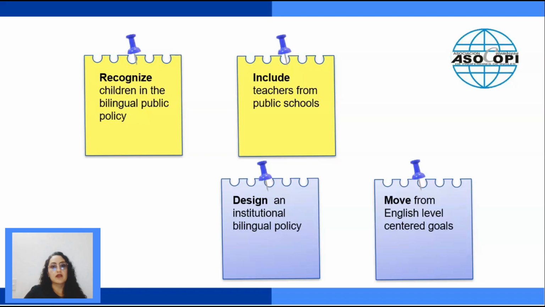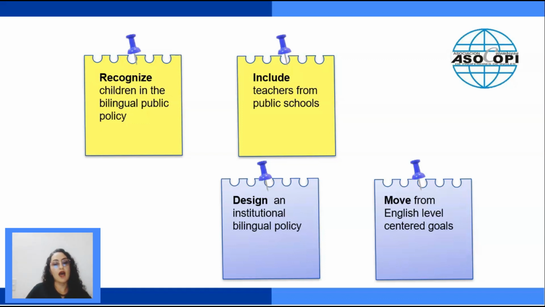So not only on paper, not only in the guidelines, not only at the macro level, but also in our classes, we have to always keep in mind that we are not operators of a curriculum, and we have to humanize our teaching practices by recognizing our students and all the pluridiversity that we also have in our classrooms. It is also very important to include teachers from public schools. And with that, I mean not only English language teachers, but also primary and preschool teachers in the construction of the bilingual language policies.